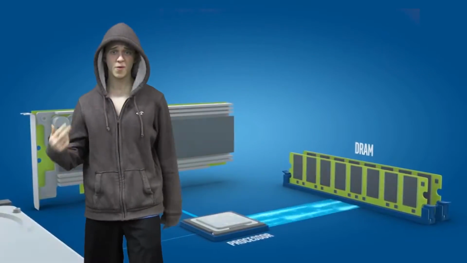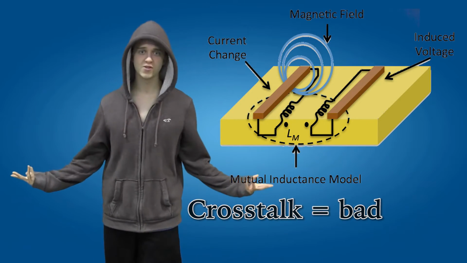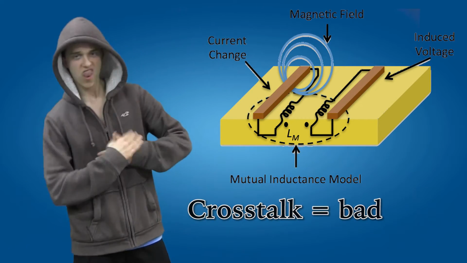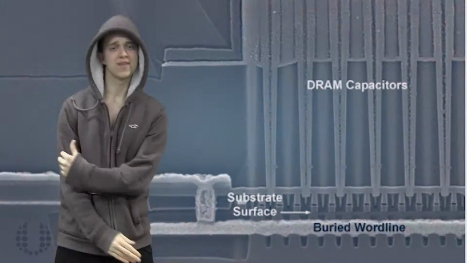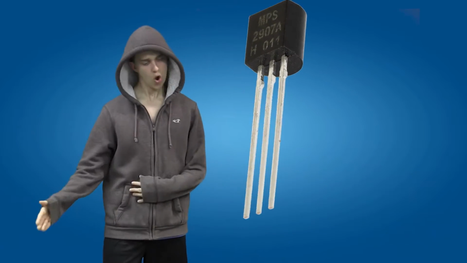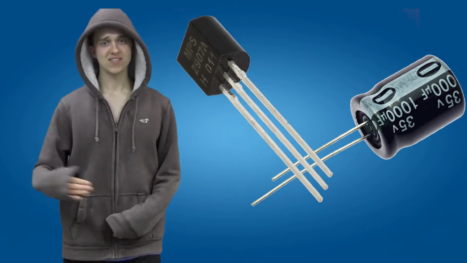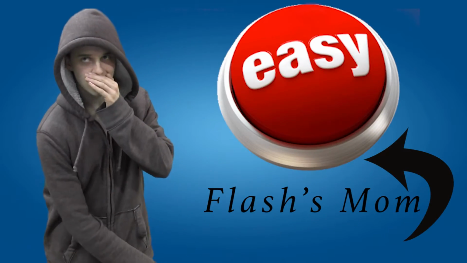Can you fetch me information about that new movie rating? Oh yeah, I'm still waiting. Might I bring up the issue that you have cross-talk, or that unwanted coupling leads to deadlock? Sure, you may be dense, but you're scaling slow. I'm stacked so high, and you're stacked real low. I'm simpler to building, 2 plus 2 equal 4. I only need a transistor and capacitor. The transistor pushes charge on and on, so storing stuff is easy, just like your mom.